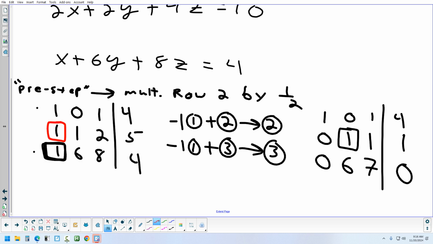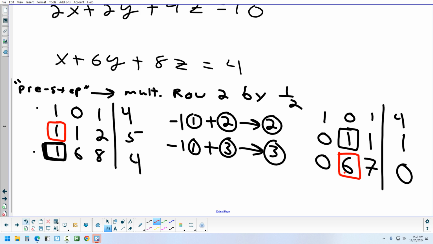Okay, so now the next thing. You need a 0 right there. Can we just add row 2 to row 3 and make that a 0? No. And you can't use row 1 anymore. The reason you can't use row 1 is because if you took any multiple of row 1 and added it to these rows now, what would happen to those? They wouldn't be zeros anymore. So once you use the top row, after that first step, you can't use the top row ever again because you'll mess up your zeros. So you have to use the row immediately above it to fix the 6.